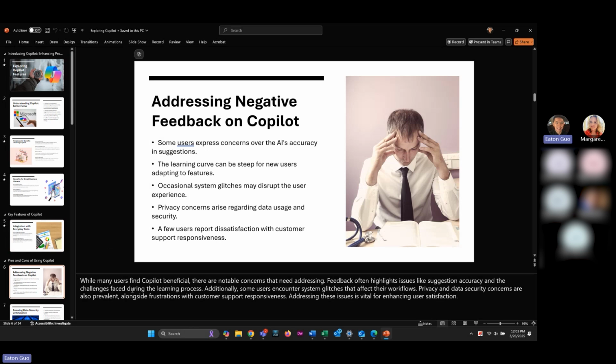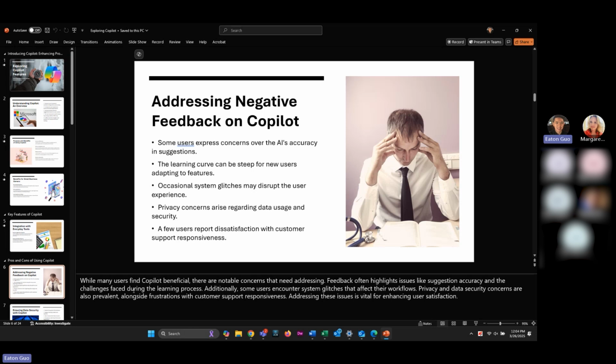Just to address some of the negative feedback on Copilot so far, so you have a better overall understanding of where things are at right now. Some people do criticize its accuracy at times. For the most part, I've not really noticed any inaccuracies. But when you're working with very specific data and summarizing information and doing research, it's better to use your judgment and review everything and not assume it's going to get everything right. The learning curve can be a little bit steep. Even for myself, it did take a little bit of time to get acquainted with everything. And part of the reason for this presentation today is going to help you overcome some of those learning curves.